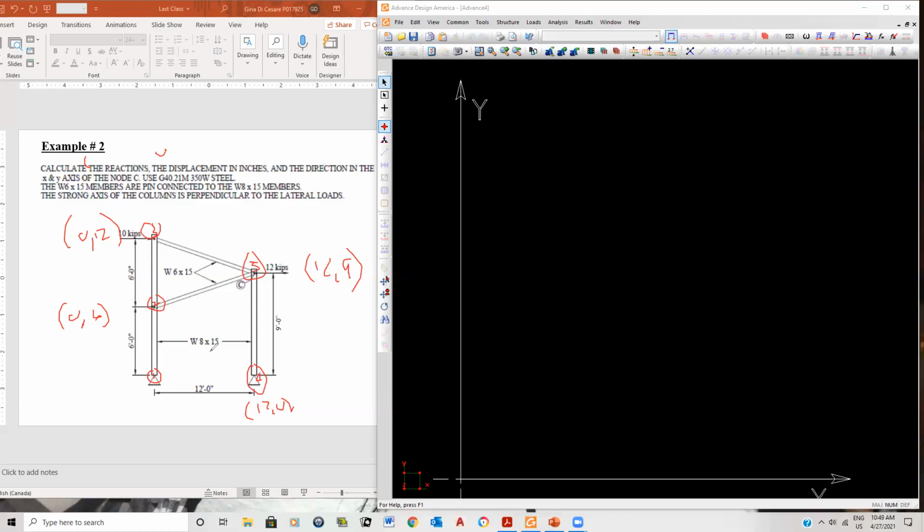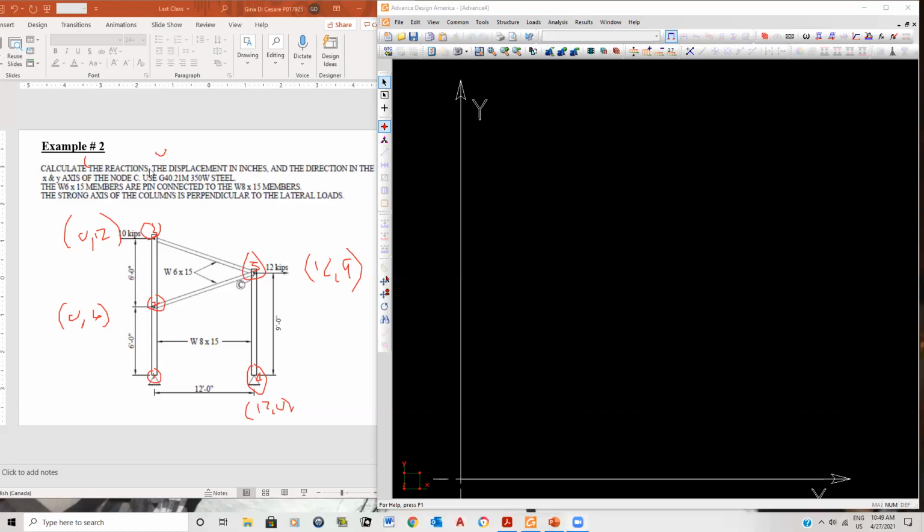Everybody rushes to the program without doing this very simple thing. So right away, I know that when I go to my spreadsheet for my nodes, I'm going to be adding 5 lines. I won't have to guess that. I know, and so on and so on. So there you go. That's number 1.